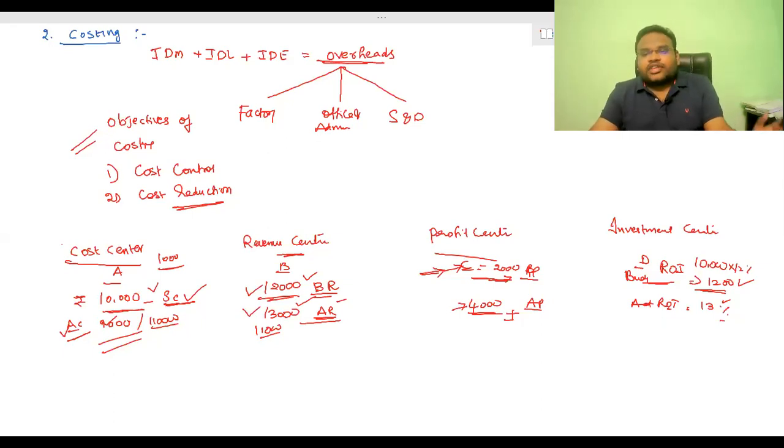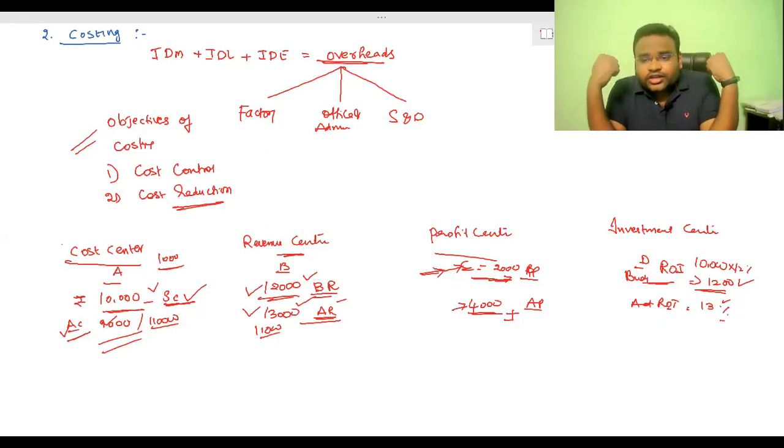or it can be an item of equipment. Let us assume I'm having 10,000 units of machinery. I want to trace the cost incurred for each machine. It can be repairs, indirect labor, tools, lubricants, whatever it is. It can be an item of equipment or a group of these. It can be a combination of all these three, for which cost may be ascertained. We'll find out the cost of that.